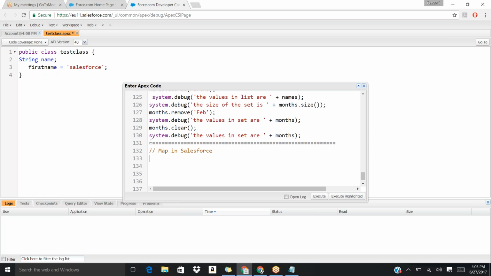So coming to map, it is a key value pair. Map is a key and value. We have two values here. So far in set and list, we have not discussed keys and values, because directly you can insert elements using your insert operator in list and set. But here in map you will have keys and values. You have a key value pair. Each and every element in map contains a key and a value.